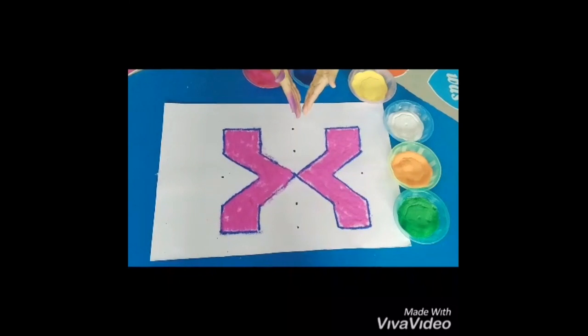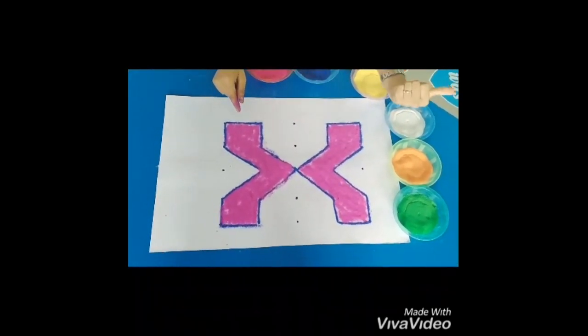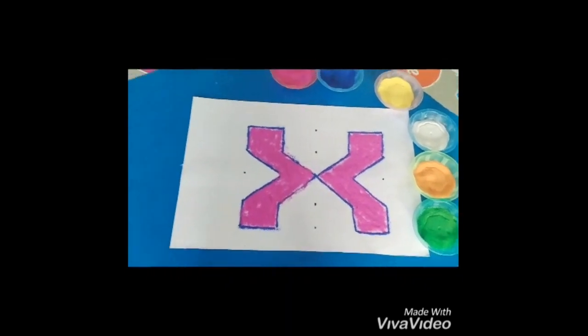So children, I'm done with filling the colors. Our pattern is complete. You can see this figure is facing towards the right and this figure is facing towards the left. Let us move to the next pattern. Now children, let's go to the next rangoli pattern. I am going to make a grid which will be of 8x8. Parents, please do note the grid is of 8x8. You can draw it and give it to your kids so they can form their pattern.